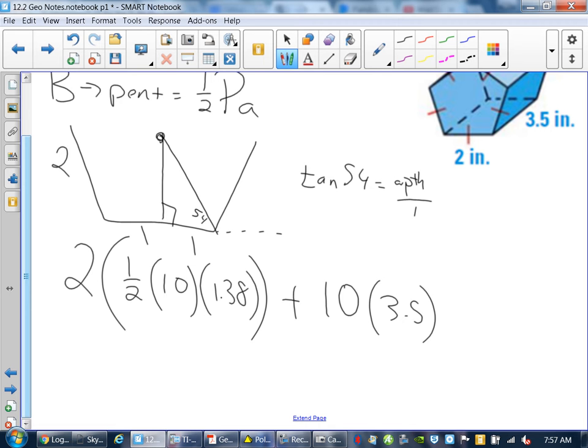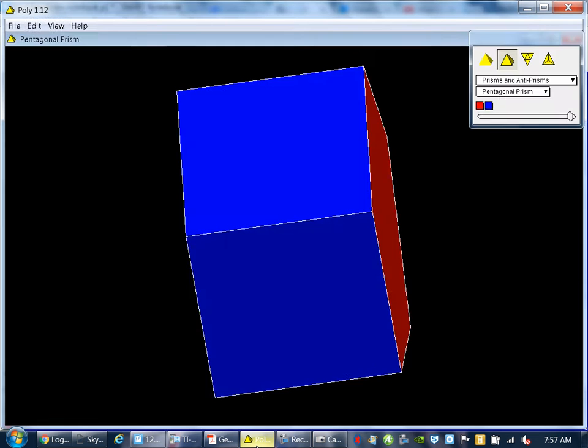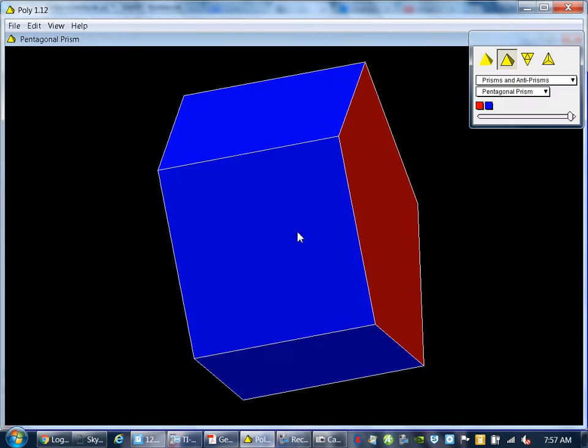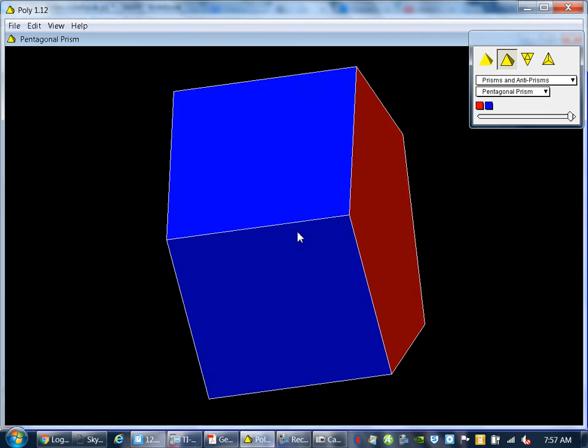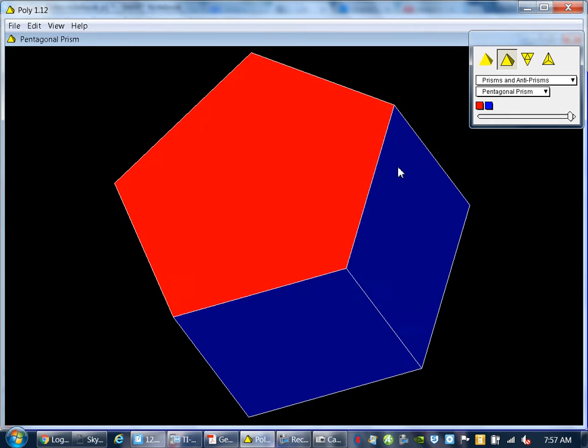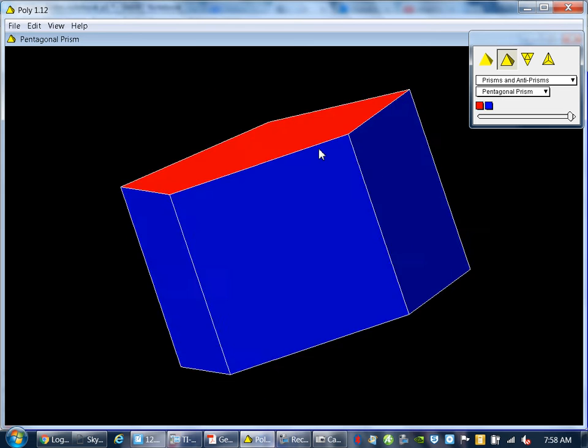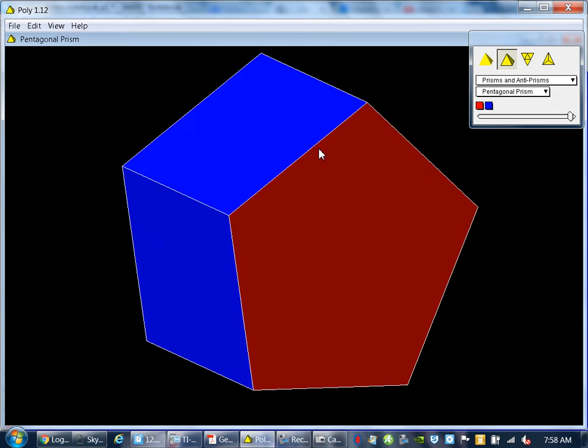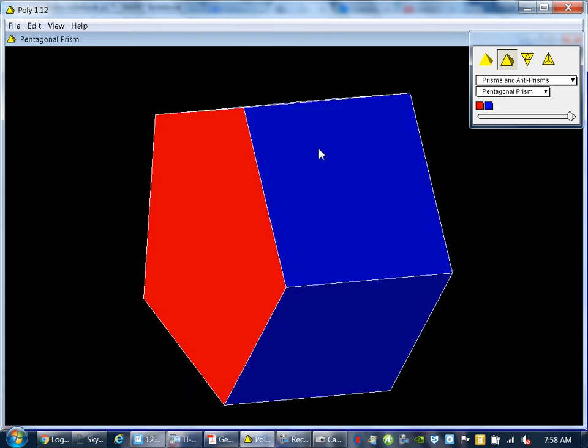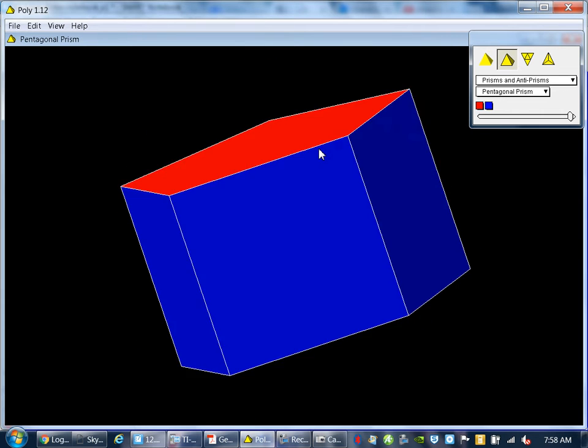Now, remember the base is always going to be which one has exactly 2 of the shapes. So in this case, like we talked about yesterday, the base doesn't necessarily have to be on the ground. It can be anywhere. That was one of the reasons why I was showing you guys this program yesterday. The base could be anywhere. It could be left and right. It could be up and down. It can rotate itself through it. The base will always be the one that has 2 of exactly the same.